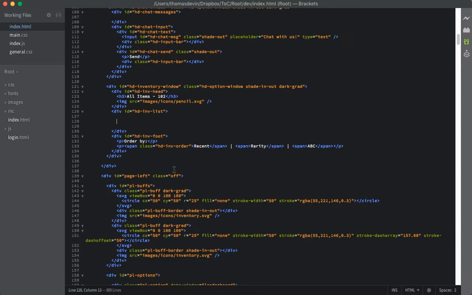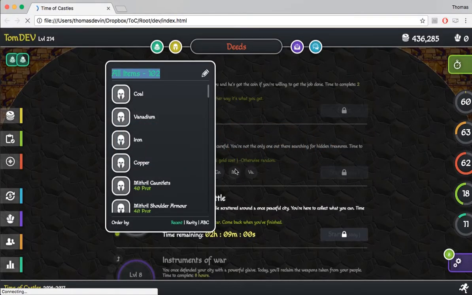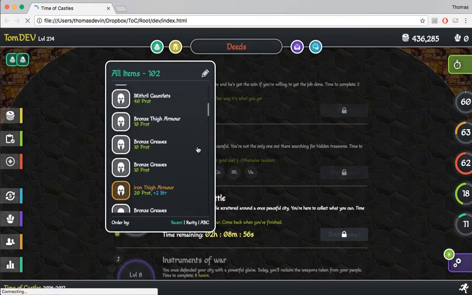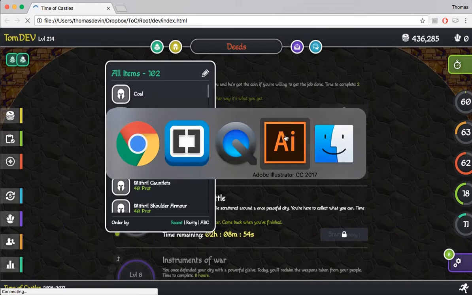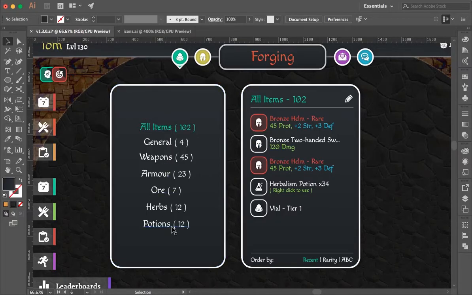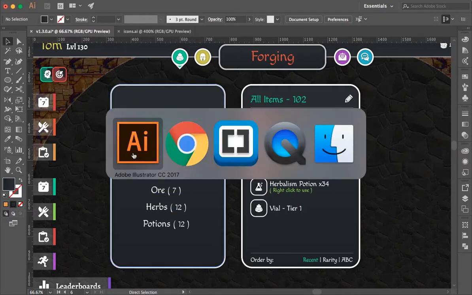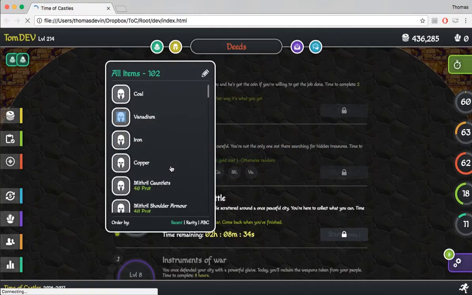Alright guys, so let's go ahead and get started with the navigation first. In here, we see that we have our inventory and all of our items listed. What we're going to be doing is building the navigation window, or the filter window in this case, that we designed here. The idea is that when you click on the pencil icon up here, you can edit the filter that you're searching by. So you can change it to your general or your weapons, armor, and so on. So we're going to go ahead and build that navigation window first.